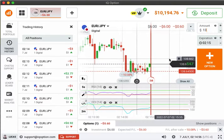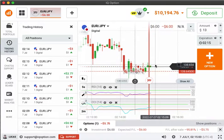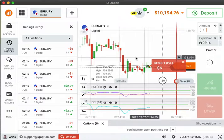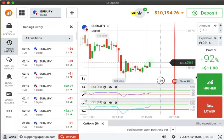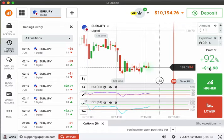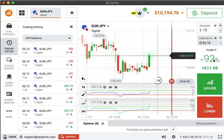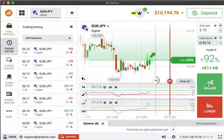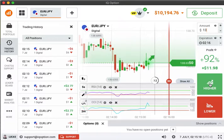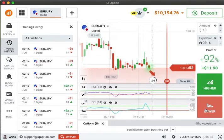substantial amount of wealth. Right, so this trade has lost at 6, so we do 13, 6 and 3 is 9 and 1 is 10. 13 gives you back $1.98. The $10 plus $1.98 because it's 11.98, so you make back $1.98 profit from this one. Only if it wins. You only lose if you give up.